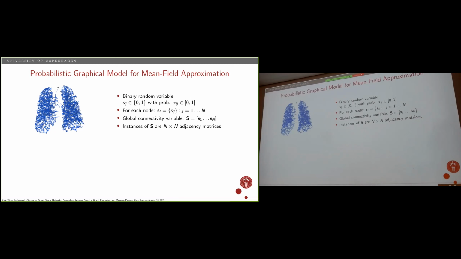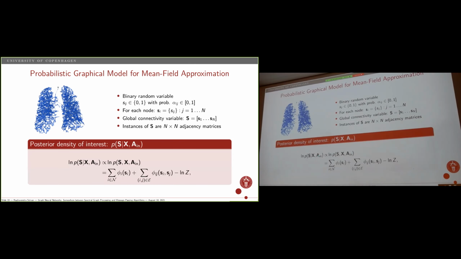Now that's the point here. What we are interested in is this posterior, which is over this joint connectivity matrix conditioned on the graph attributes, which are your input node features and the input adjacency matrix. And of course, this is where a lot of Bayesian people get taunted that we can't solve this.